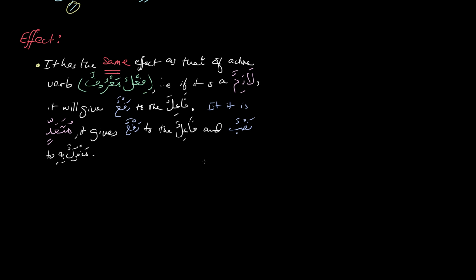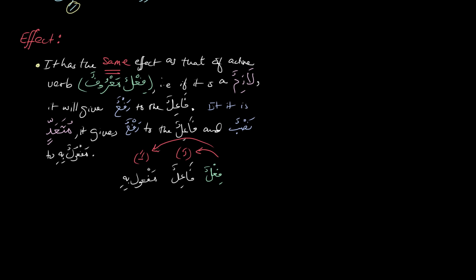Okay, so basically, before we were used to this, we had a fa'il, right? Sentence is jumla ismiya, jumla fi'liya, and jumla fi'liya started with the fi'l, and then you had to have a fa'il, that would be fi'l lazim, and then you had a maf'ulun bihi, right? If it was a muta'addi verb, maf'ulun bihi, and the fa'il was always raf'un, and the maf'ulun bihi was always mansub. That's from the fi'l: it made the fa'il raf'un, and it made the maf'ul mansub.